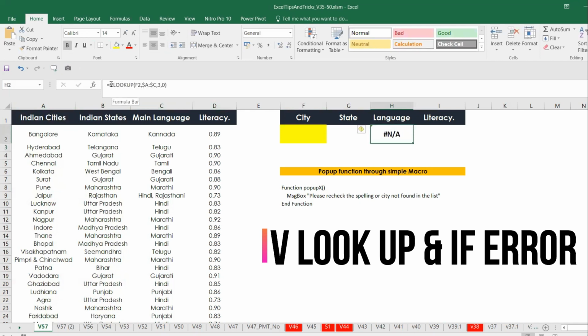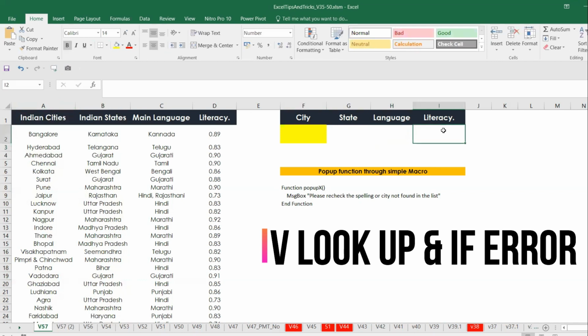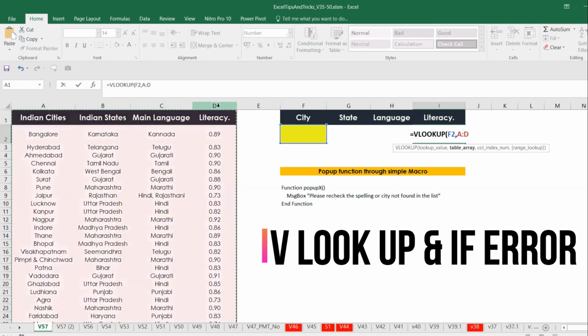Similarly, I will introduce the IFERROR formula, and I will get rid of this not applicable notification. This is done. Similarly, the last step is we look up the value, comma, and I'm going to look from the 4 columns, F4 and 4, comma 0. And it's going to give the same error.